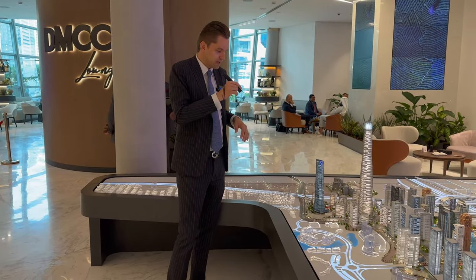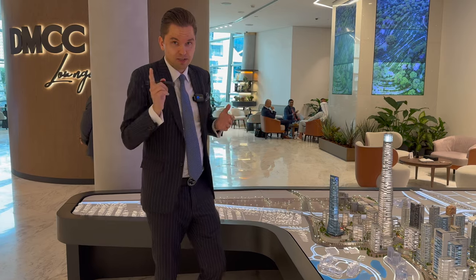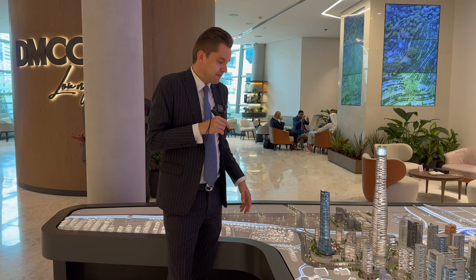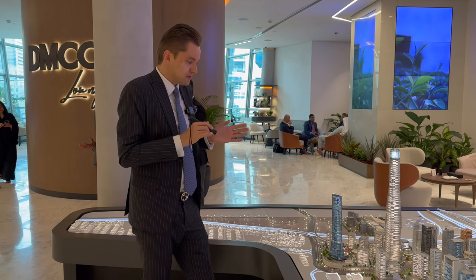It will consist of different towers. As of now, the main tower — Uptown Dubai, Uptown JLT — is almost completed. As you can see in the picture I took on the way here, the tower is about 90% completed, and they expect the handover by end of this year, even by Q3 2023, so probably around September or October.